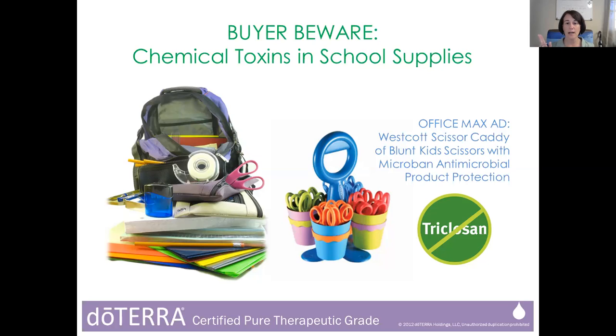What you're looking for here as a trigger is that this product is infused with the Microban antimicrobial product protection. And so that's where they're putting those triclosan and like ingredients into the plastic. They're building it in. So if you're running a daycare or a preschool and you've got little ones using supplies like that, and they're still on that edge where they might put something in their mouth, or Lord knows they're touching things and they're putting their hands in their mouth, if not all over their face and their eyes and everything else. So there's just a really high risk of absorbing toxins with products like that.